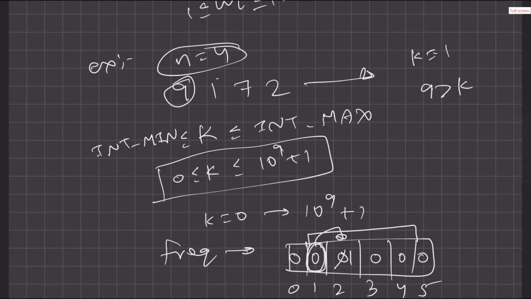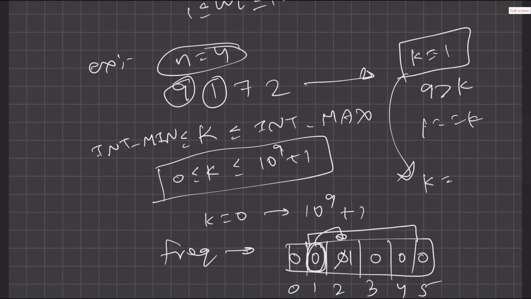Now go to k, second element. Now here, if you see 1 is equal to k, which means the operation that we have chosen for k equals 1 is going to fail, and it's not a valid integer. So let's go to the next integer, which is k equals 2. 2 will also fail because the fourth element is the same. So let me choose k equal to 3.